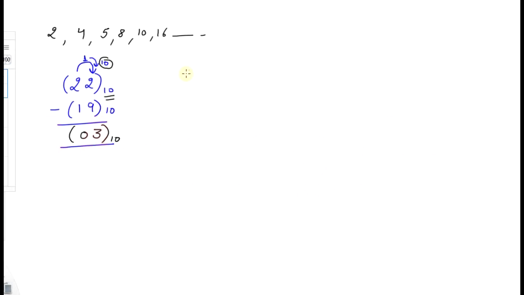Let us take an example where you have the number 34. Suppose this number is in base 6. Now you know which numbers are possible in base 6: 0, 1, 2, 3, 4 and 5. These are the numbers possible in base 6. So if I subtract a number from this, let us see, the number is 25. You want to subtract this from this number. What is the answer? Now look at this number here.